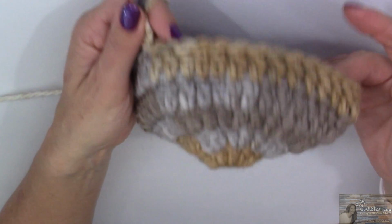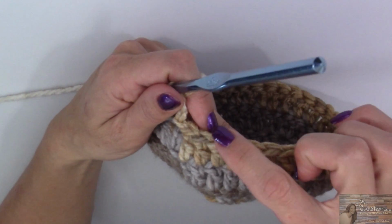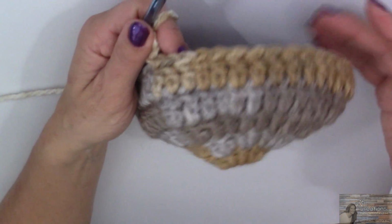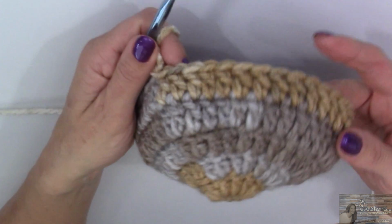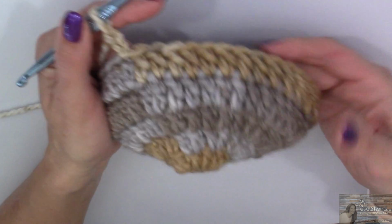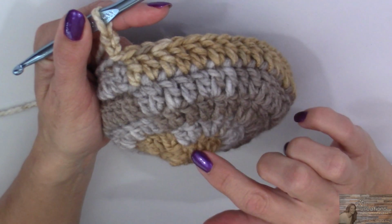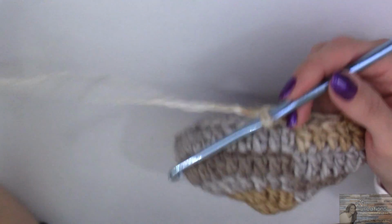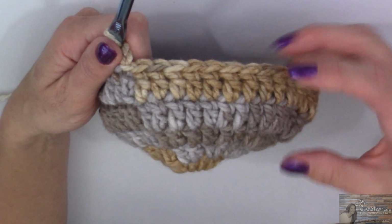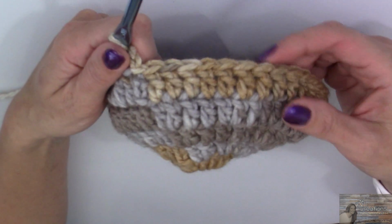And from here on out, I will just be doing 1 double crochet in each stitch in every row until I've gotten the length of my hat that I want it to be. In the hat that I made last night, I had a total of 12 rows from the top all the way to the bottom. So I am thinking I'm gonna do another 7, 8, 9, 10, 11, 12, yep, 7 more rows, and I will be done with this hat.